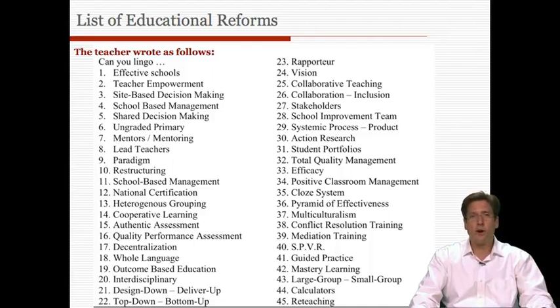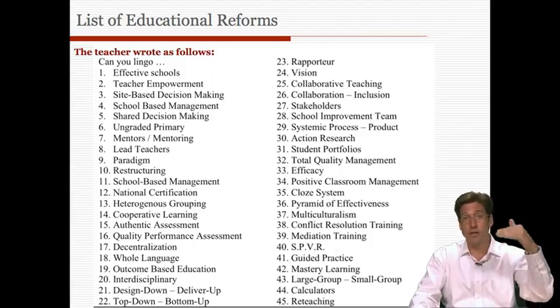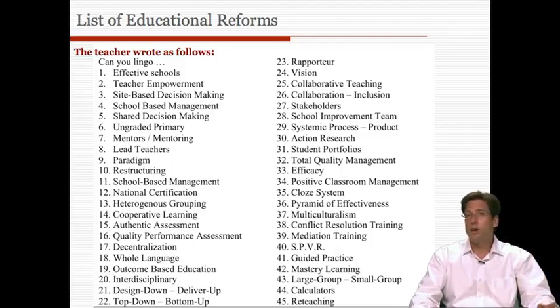Many of these are jargon and hard to interpret, but they often target change efforts on certain organizational features over others. For example, some are focused on the social structure. Take number 8, lead teachers. Here's a reform effort that attempts to insert an additional level in the flat hierarchy of faculty roles. You don't just have teachers, you have lead teachers and then department chairs. Others present a technology or schooling process that caters to a particular goal. For example, number 13, concerning heterogeneous grouping. This reform gives students an active role in their education and emphasizes a goal of equality.